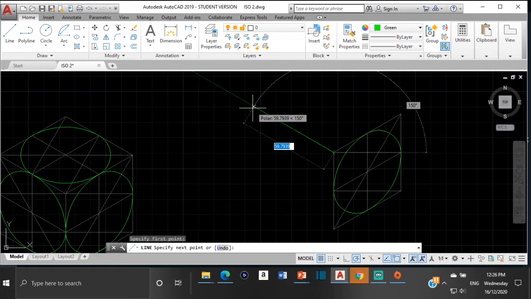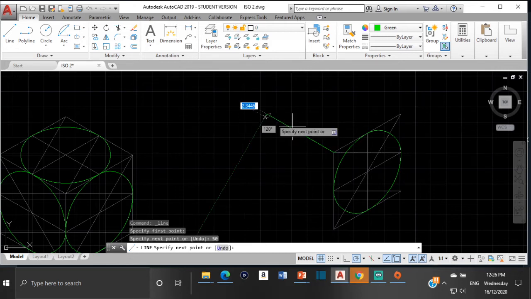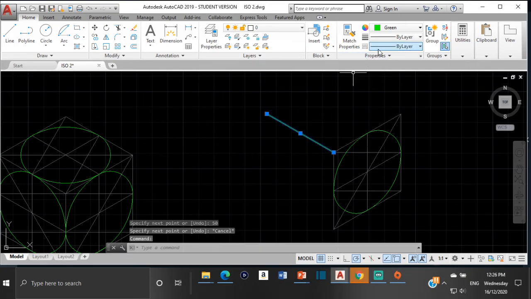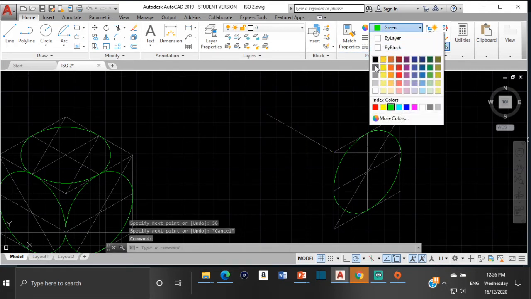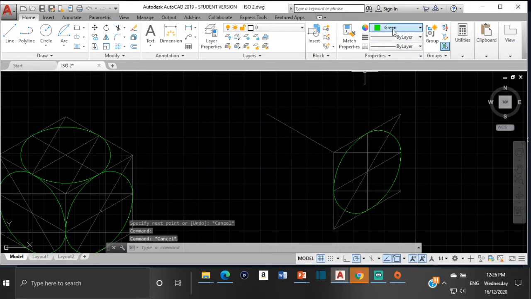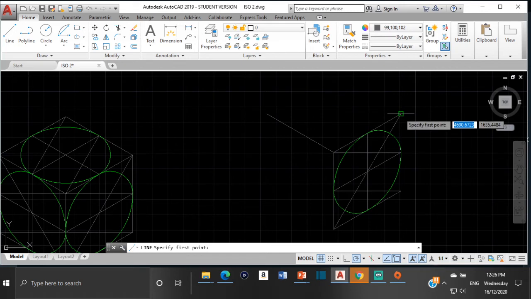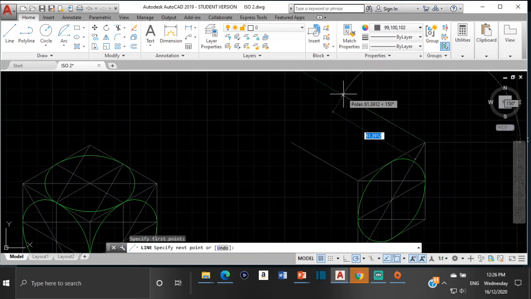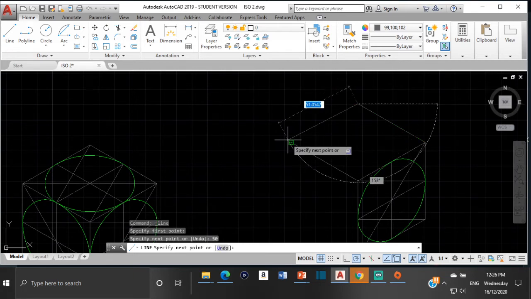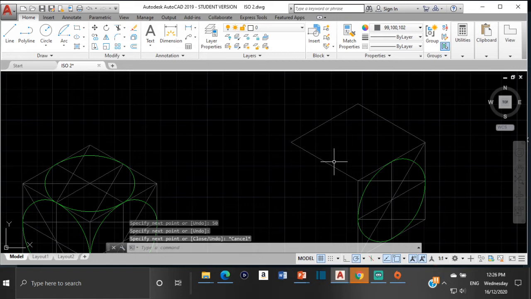And this is going to be 50. Why 50? Because our isometric circle is 50, so the box that we use to get it would have to be 50, just like a construction line. And then from here I do the same thing. I just draw this line out by 50. I could also just copy the first line that I drew. I could draw a line from here by 50 like that, and then join up here. But I could also copy this line and bring it over here. Now, since we have the box, we can go about constructing the circle.